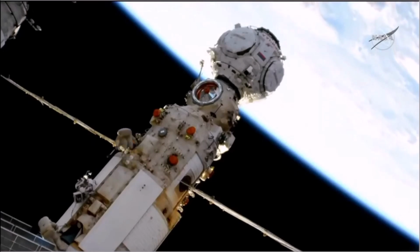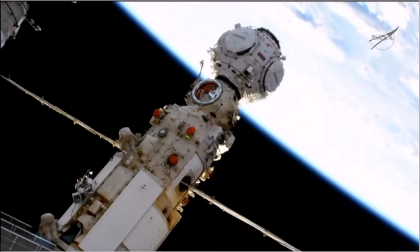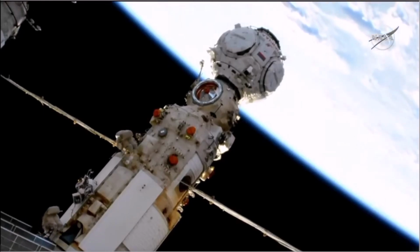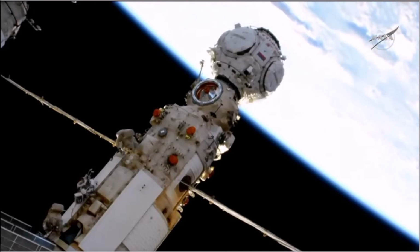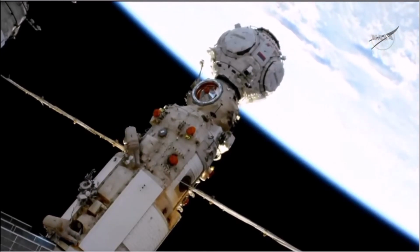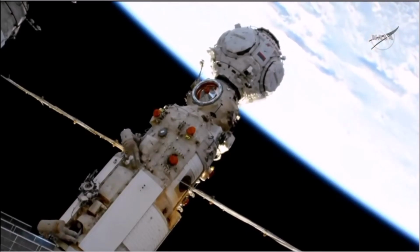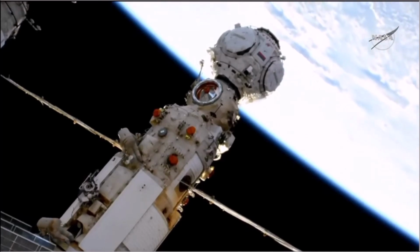too warm. And now a view down the length of the NAOCA multipurpose laboratory module that arrived at the station back in July. And at the top of your screen, there is Prishal, that was launched on a Soyuz 2.1B rocket from the Baikonur Cosmodrome in Kazakhstan on November 24th, arriving for its automated docking to NAOCA on November 26th. That is where Dubrov and Shkaplerov will be working throughout the course of the day.